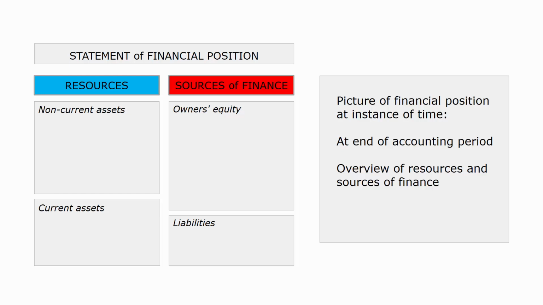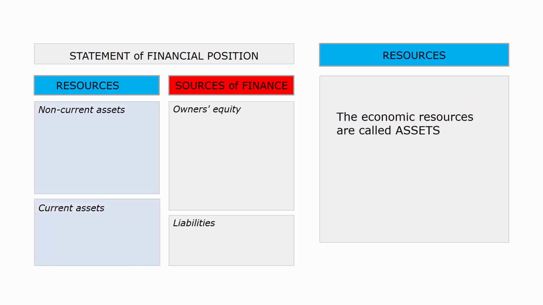As a snapshot at a specific moment in time, the date of the Statement of Financial Position is quite important, as its content will change continuously. The Statement of Financial Position concludes an accounting period and will be used as the starting financial position of the company for the next period.